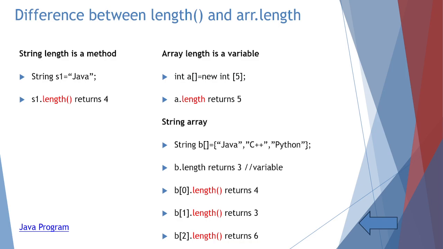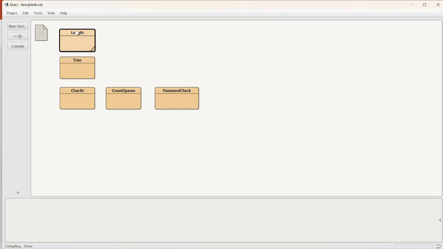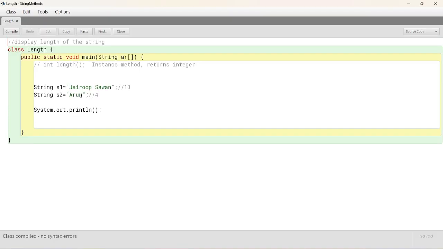Now let's see, with the help of a Java program, the length, charAt and trim methods. First the length method. For example, String s1 = "Jaroop Savan", there are 13 characters. String s2 = "Arun", 4 characters. s1.length() is a method used with an object, and it should return 13.